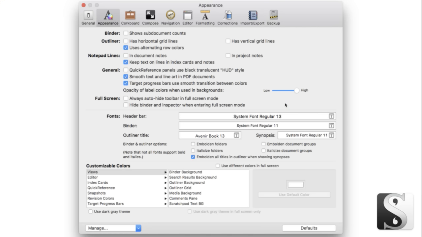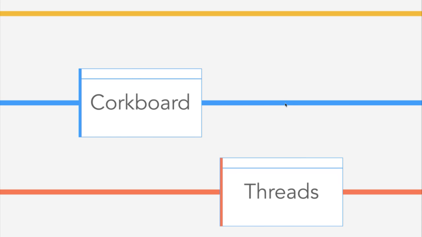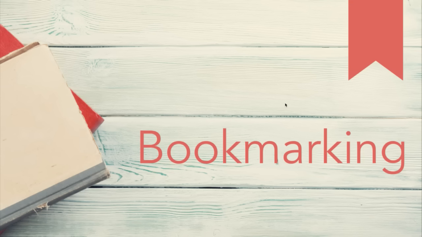So if you remember back to the very beginning, if you can remember that far back, we looked at the preferences and said how they had been trimmed down and styled and were much better organised, to be honest, to find what you want. You've now got everything grouped within groups, and there's a consistency on the left-hand side of the interface. We then looked at that exciting new Corkboard view, which is the label thread view, which enables you to visualise your labels. So be it your point of view or locations or your progress, whatever, you can see that in a Corkboard view progressing from either left to right or top to bottom, depending on how you prefer it.